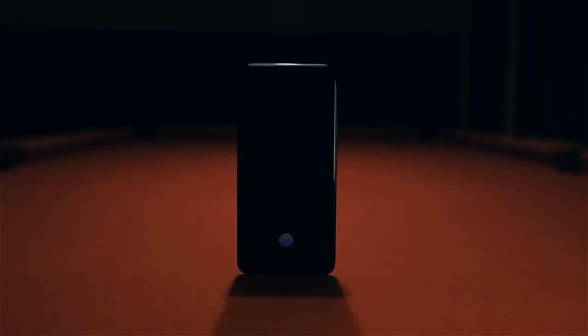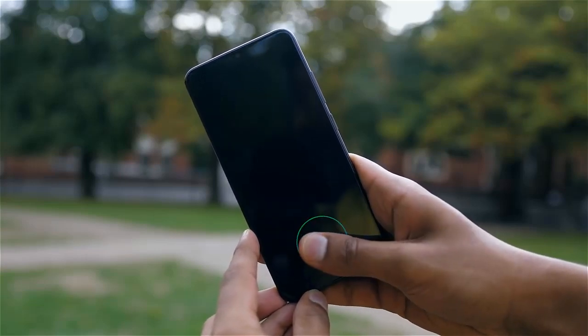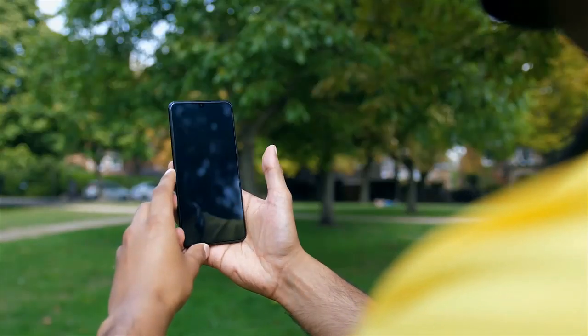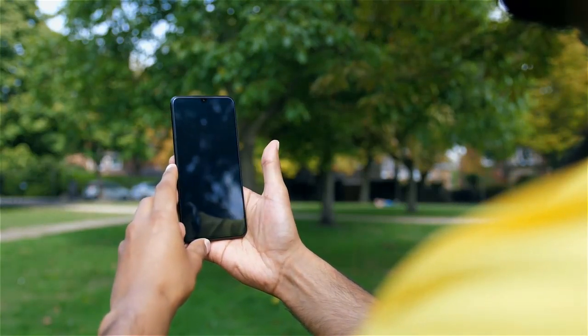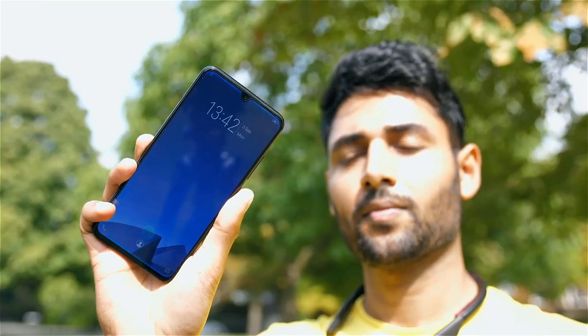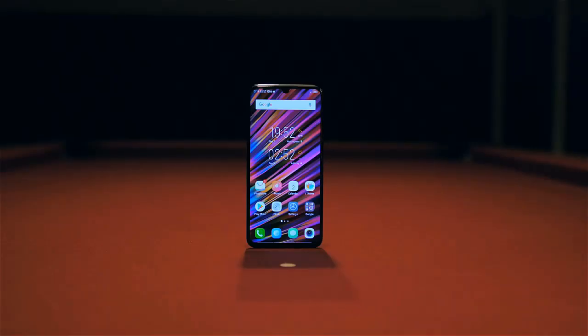Vivo is really flexing when it comes to options for unlocking this phone. The in-display fingerprint scanner actually feels faster than on the Vivo Nex, but is still prone to a lot of the same issues. Face unlock though, something I usually cast aside, is good enough in this phone to become my default unlock method. It's not just fast, but the phone barely even needs to be pointing towards your face for detection, and it even works well in a dark room.